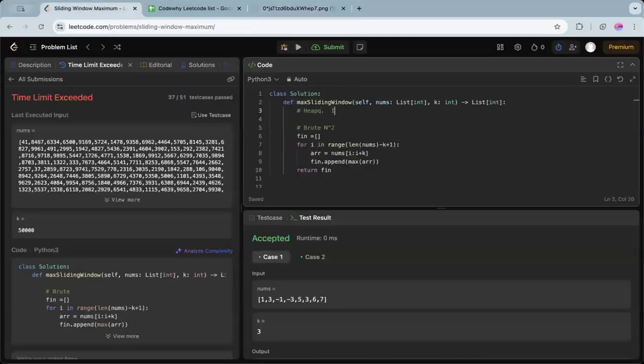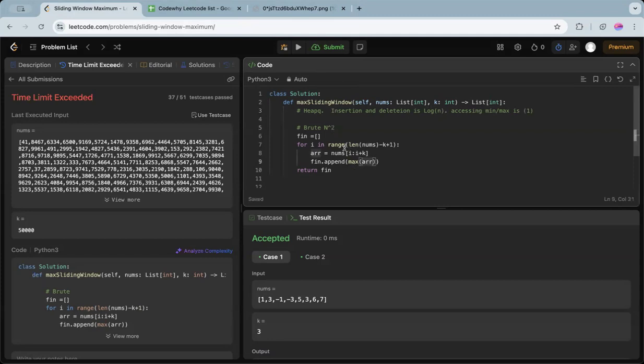In a heap, insertion and deletion is log n time complexity. Another thing is that accessing the minimum or the maximum, depending on how the heap is organized, is constant time complexity.